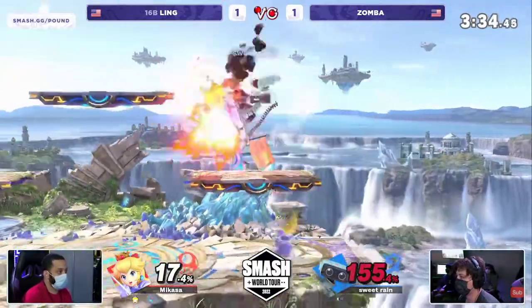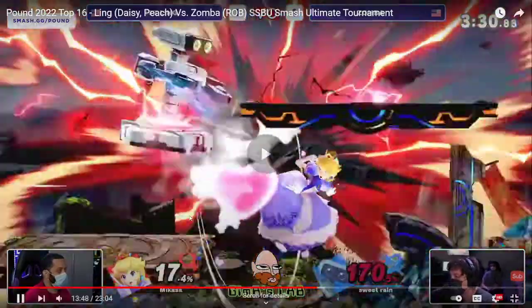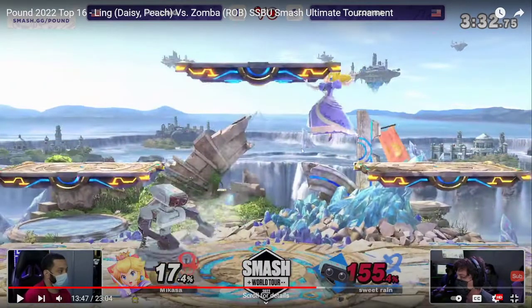Sending that gyro on stage. Here's where you use movement? Probably like the double toss here. Yeah, Ling catches that gyro really good onto the stage. I like how he's spacing his air movement. He probably wants to see how he's doing that to avoid the nair. He spaces around the nair.